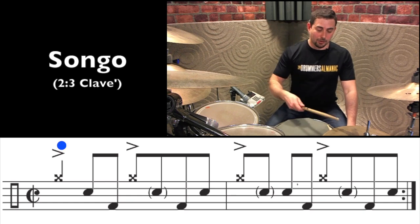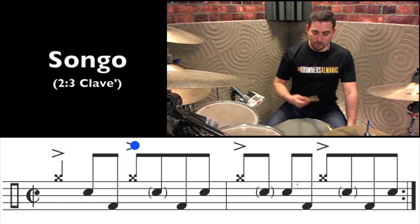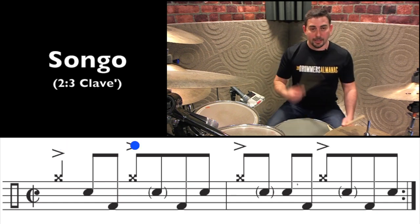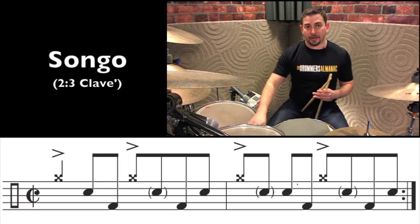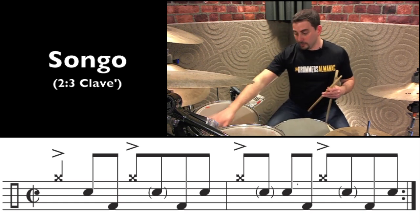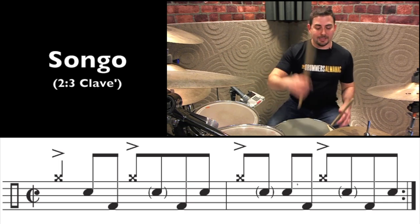Now the right hand is going to play on the 1 and the 3. 1 and 2 and 3 and 4 and 1 and 2 and 3. That's going to be your ride hand. Now you could ride on any surface. It doesn't mean that you have to use the hi-hat, the cowbell, the ride cymbal, the rim of the drum, anything you want to use, you could keep that ride pattern going, but that's going to kind of dictate where the beat is.